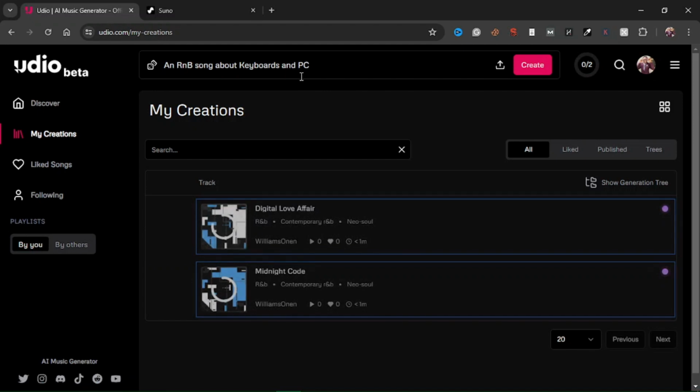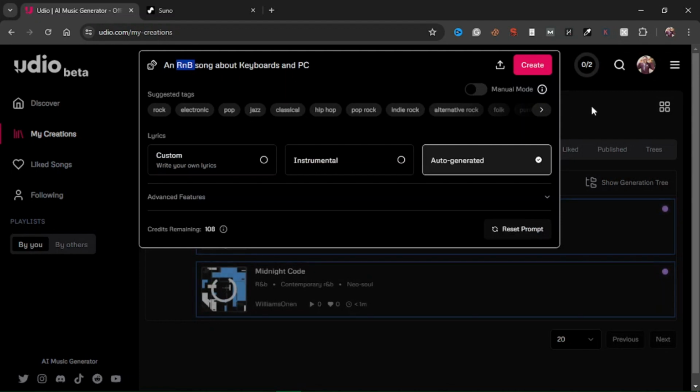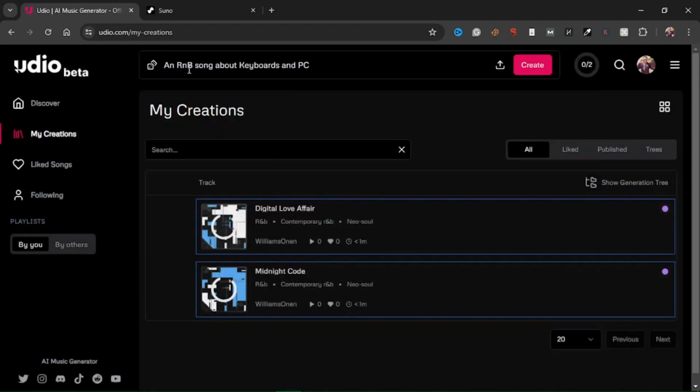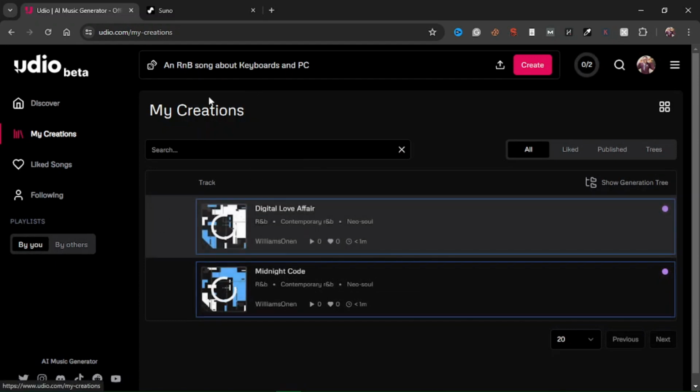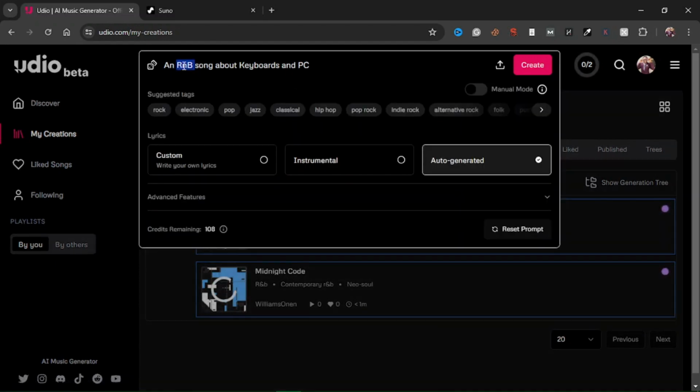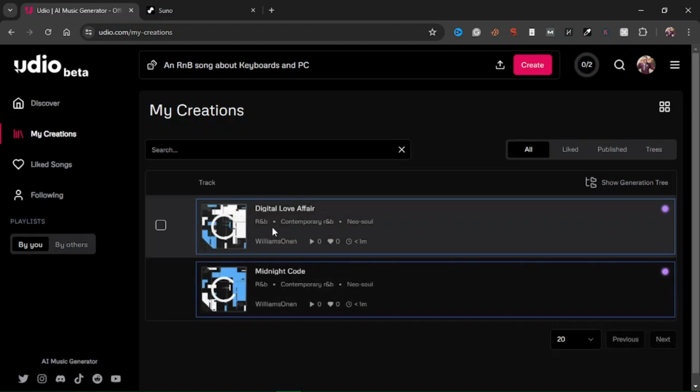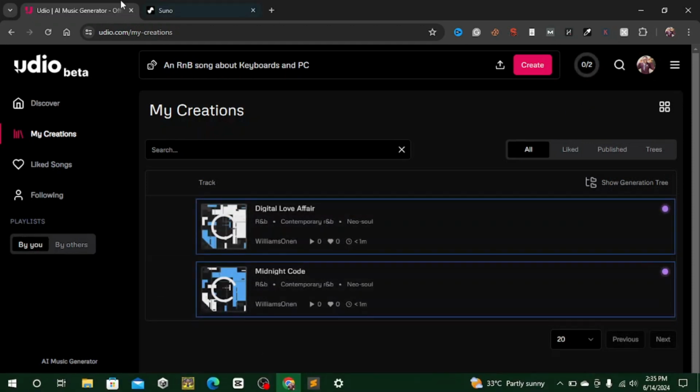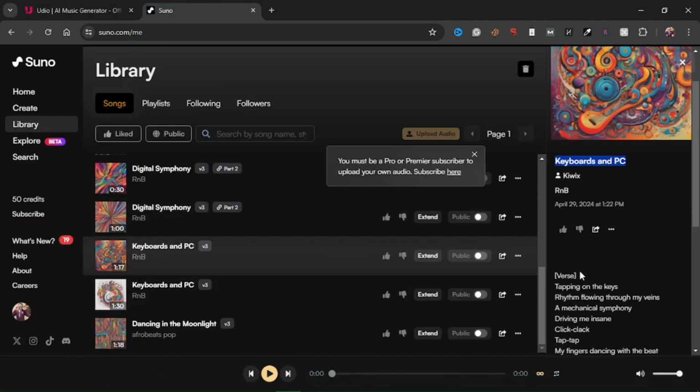You could either just type the genre of music in the prompt, or you could add it as a tag. And because I added R&B, it automatically made the two of them R&Bs. And for our Suno AI example, they're also both R&B.